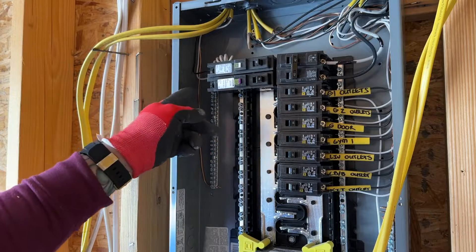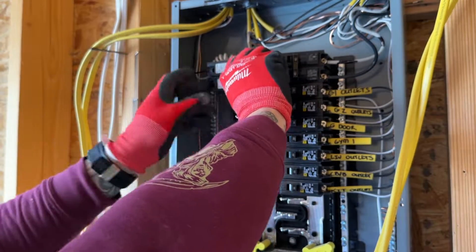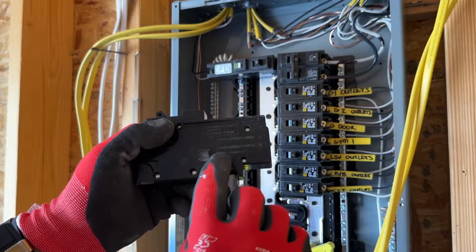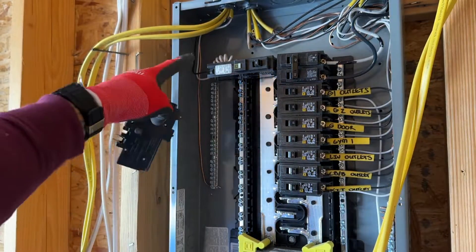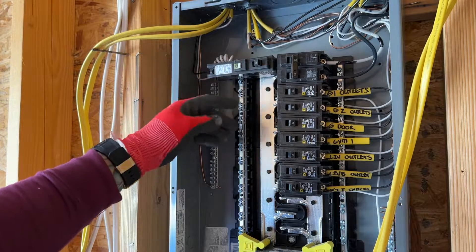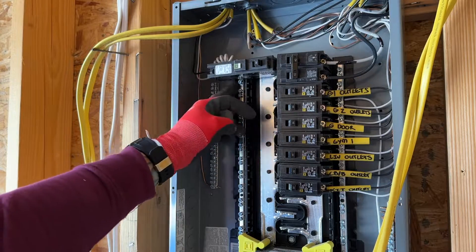Same thing — I'm going to run my wire so I know where to cut them in place. And the same thing on the back: white to the silver, hot on top. It also tells you on here your load and then your hot wire, and how much to strip. But these are a little bit more convenient because you don't have to mess with that pigtail. You can also see it takes up a little bit of room in here, so you have to connect that before anything else because you might start running out of room as you're bringing all those pigtails around for the next breakers. So I like to install the pigtail first and then actually set the breaker over top of where it's connected.